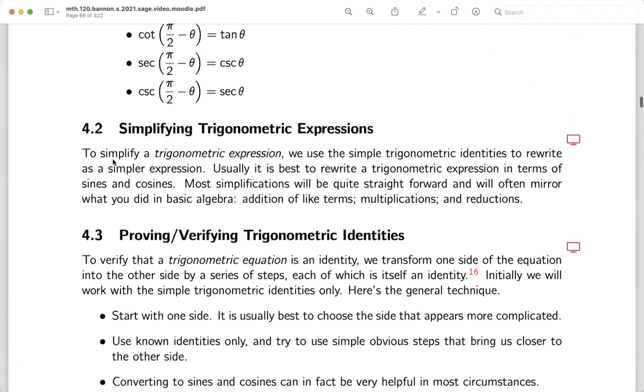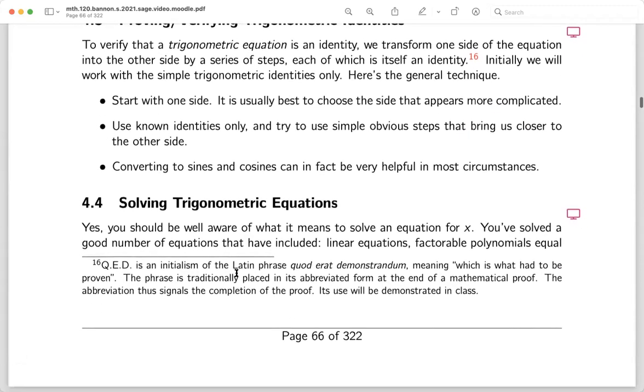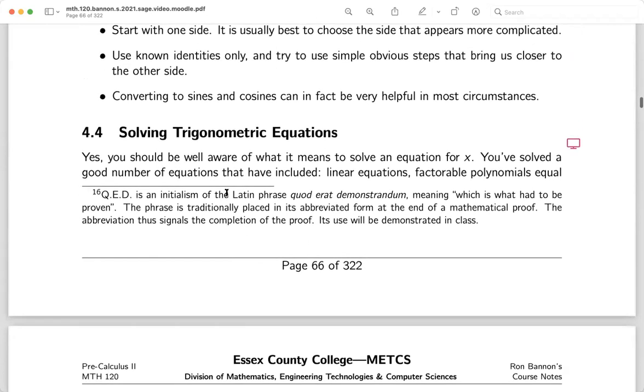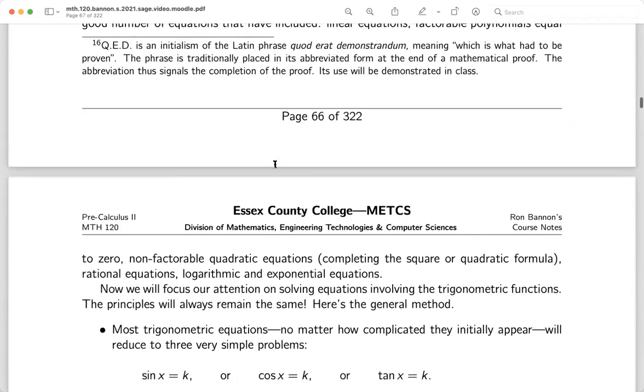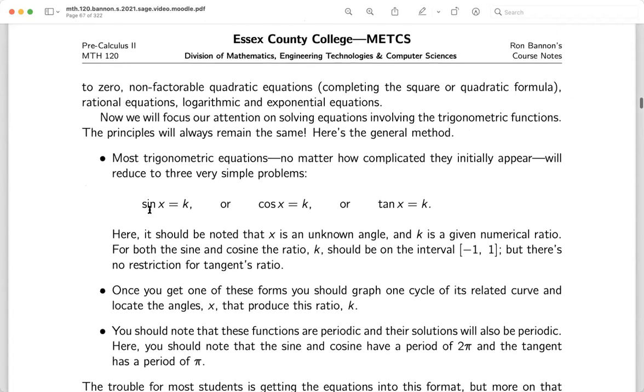But the skill set builds on this. Can you simplify a trigonometric expression? Can you verify an identity? If you can, and by the way, if you have a pass with what we've done with the simple triangle problems and the definitions of the various trigonometric functions, and you've done the graphing, solving a trigonometric equation would be relatively simple. But again, I'll go through it in lecture. It boils down to only 3 problems though, right?